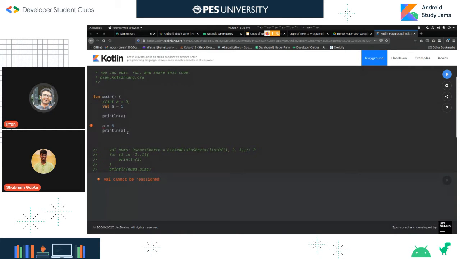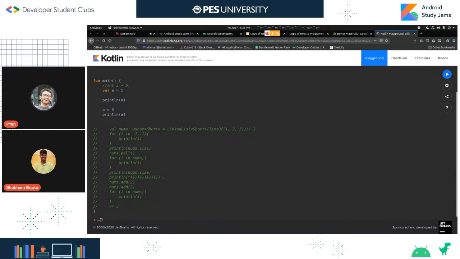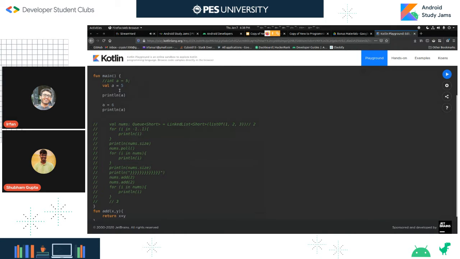Now, in order to declare functions, that's the next step that we need to do. You would have noticed that we have this fun keyword over here. That is your declaration of a function. In order to declare a function, the keyword that you use is fun itself. So let's declare another function here. So fun add. Let's have it take x and y. What it will do is it will return x plus y. Now in here, val a is 5 and var b is equal to add a comma 5. Let's print b.